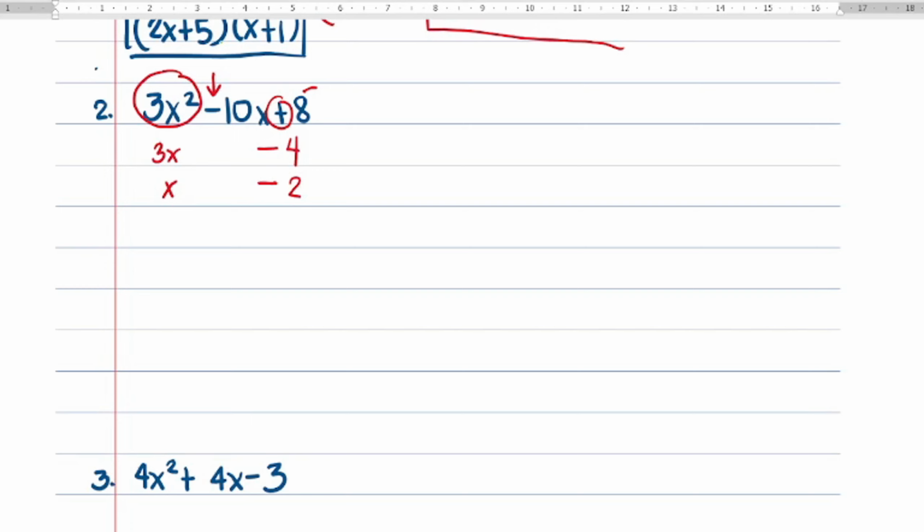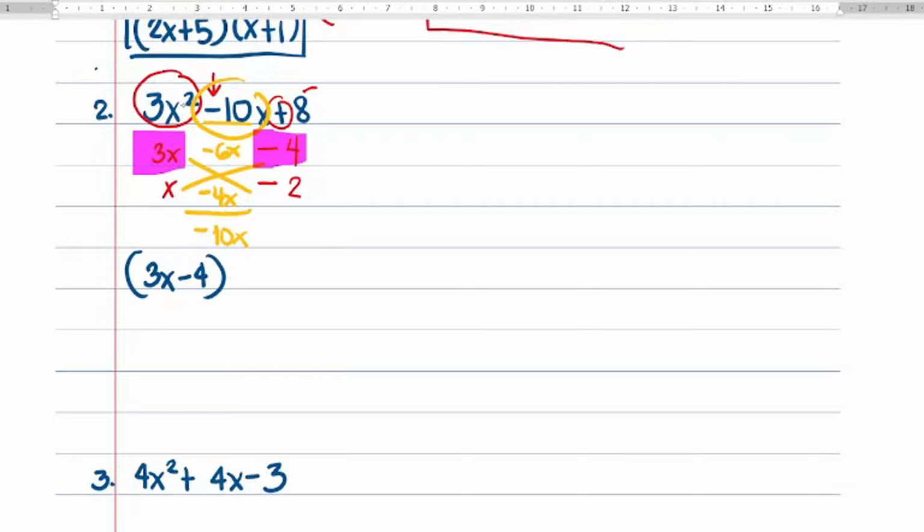So, ang ato na lang nabiling buhaton is, we need to verify the middle term by cross-multiplying them. So, negative 2 times 3, that's negative 6x. Negative 4 times x, that's negative 4x. And if we add them, negative 6x plus negative 4x, that's negative 10x, which is the same sa ato ang middle term. So, meaning, we have found the correct set of factors. So, let's write them horizontally. So, kani sila'y partner, si 3x minus 4. Horizontal pag-copy ha. Then, next na po natong partner would be x minus 2. So, see, pa-horizontal ang pag-copy sa factors. So, muna niya to ang answer.